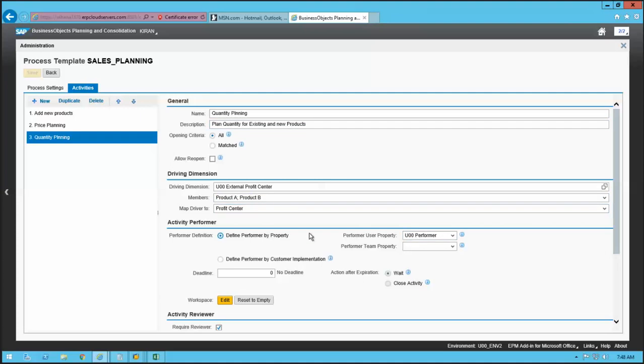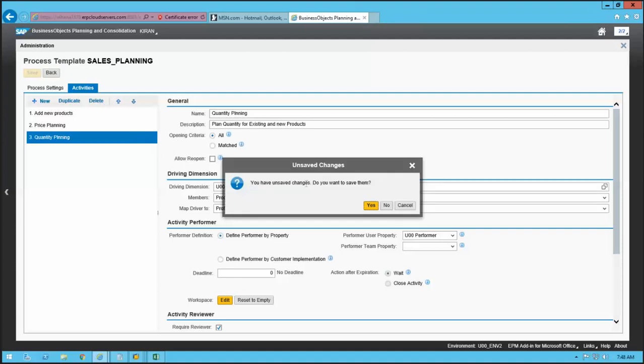Once you complete this development phase, developing this Power BI, it should be available for the user. In order to make it available to the user, you have to deploy this particular business process flow. Now the thing is, you have selected opening criteria all. I will explain how the all will work, then how the match will work. Then also I will explain how the reopen will work. Okay. Now let's come back.